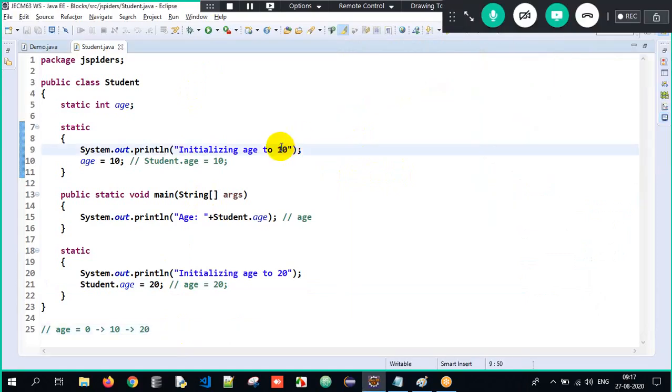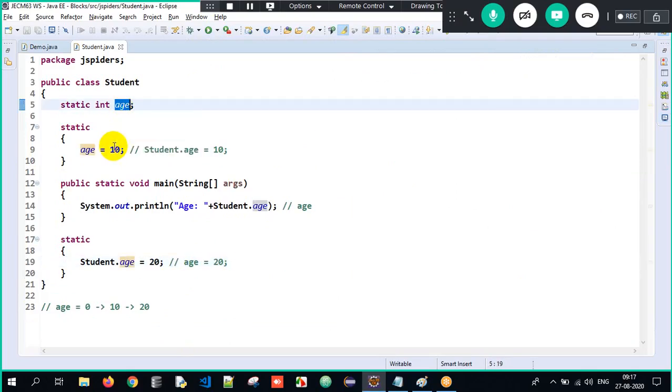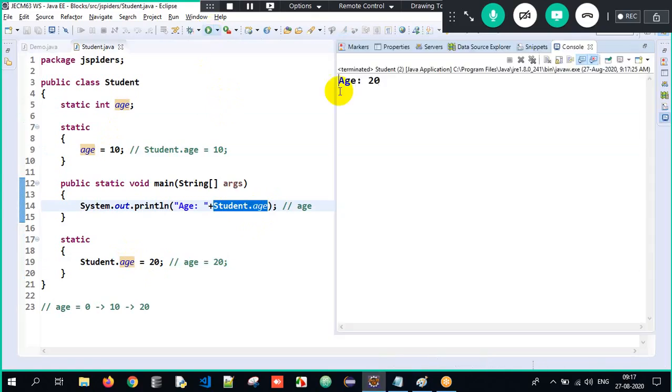Similarly, you can avoid these print statements. Now what will be the output? First age will be 0, then it will become 10, then 20, and finally when I print, the lastly assigned value, 20, is the age. So this is what we are supposed to understand with the help of static blocks.